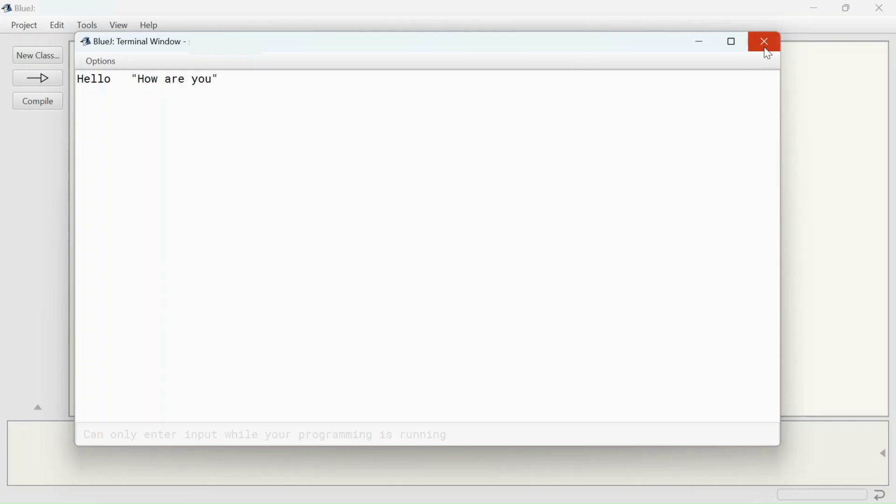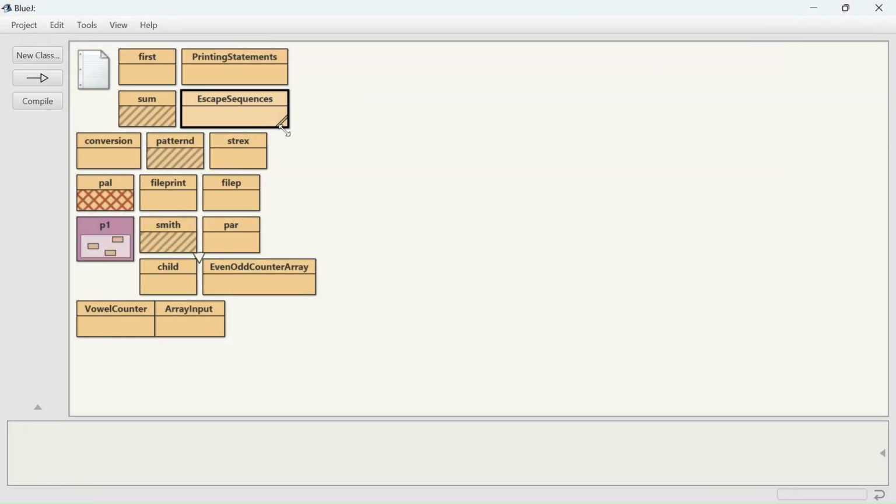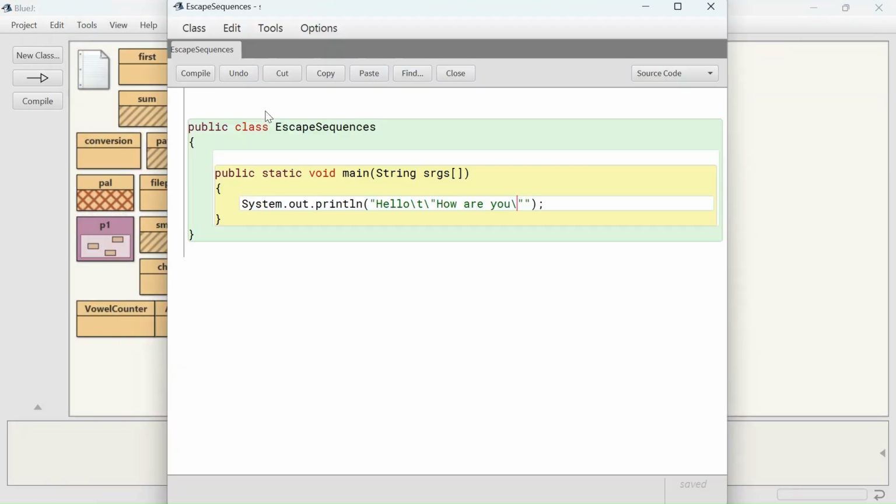Now we have to update the code using another escape sequence. Suppose you want to print how are you in the next line. For that we use another escape sequence, slash n, the new line character. Backslash is for escape sequence.